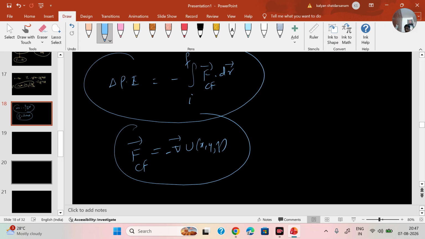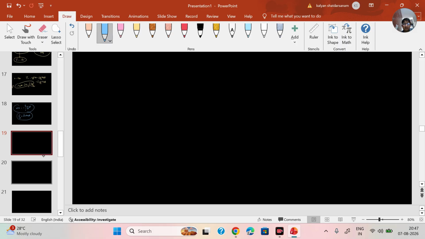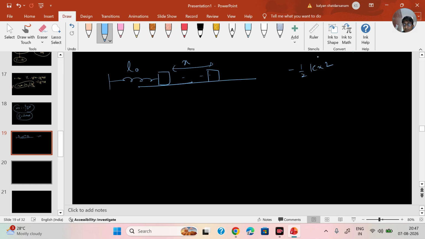Now, first, let us look at the spring force. We already saw a spring in its natural length, and from there you expanded it to an expanded length. In this case, the work done by spring force was minus half kx square. We got it by integration. So, negative of work done by spring force, which is a conservative force, will be change in potential energy. So, change in potential will be half kx square.